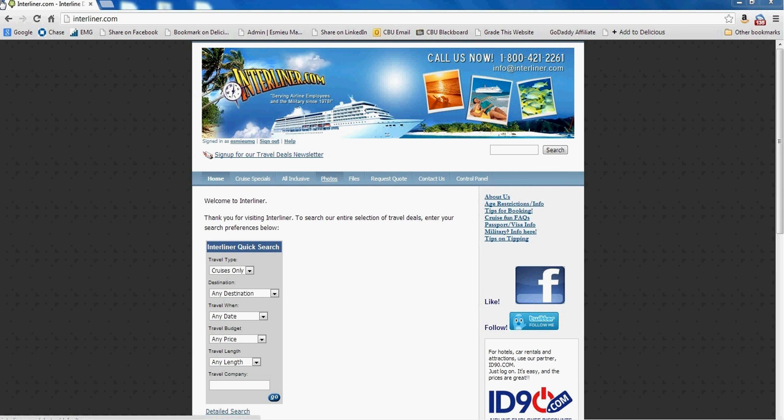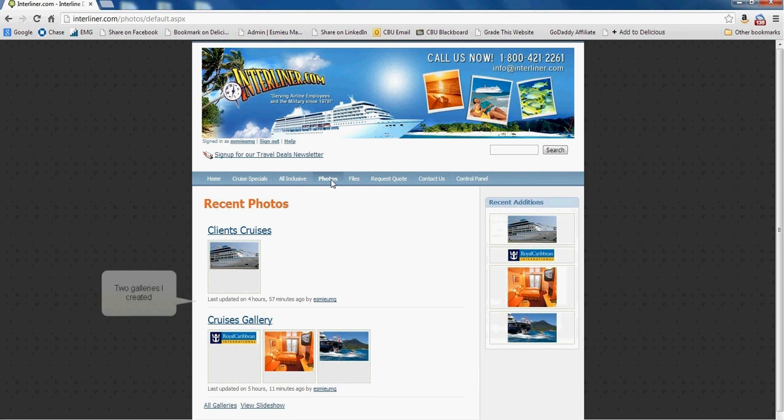Alright, the photos of the galleries are now under the photos menu. This is if you want to add the galleries, like you mentioned in the email. For example, for the cruise lines, you have an album for each cruise line. You have an album for clients, and maybe you can send pictures in.